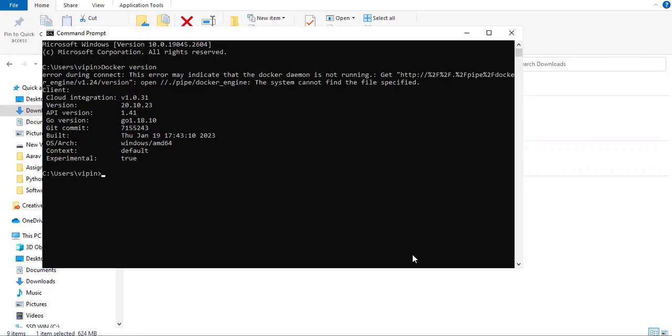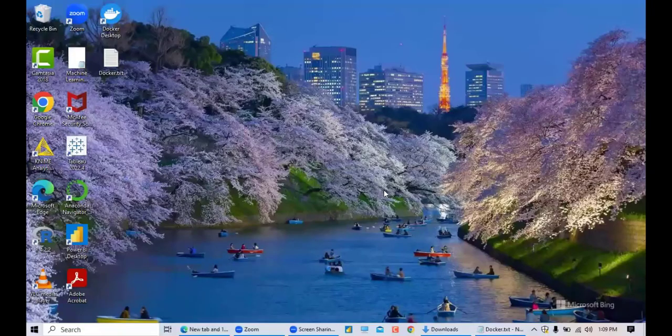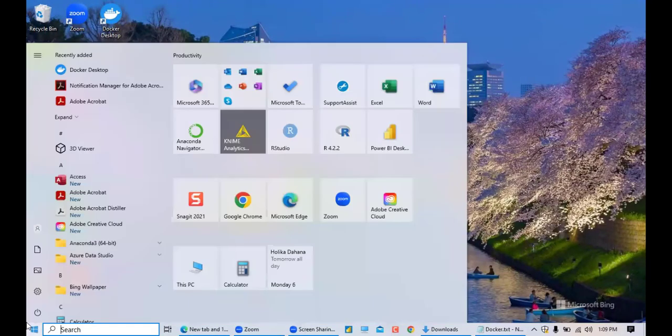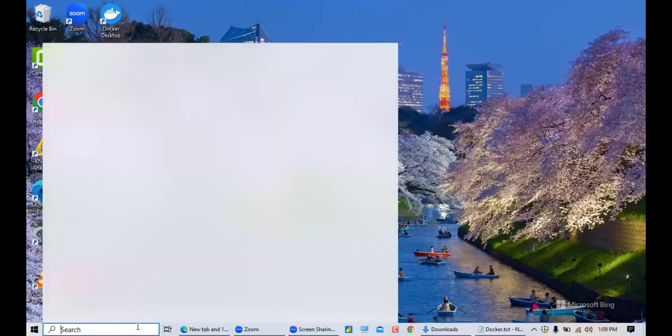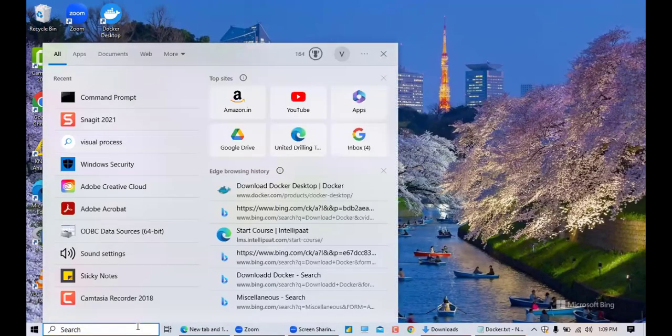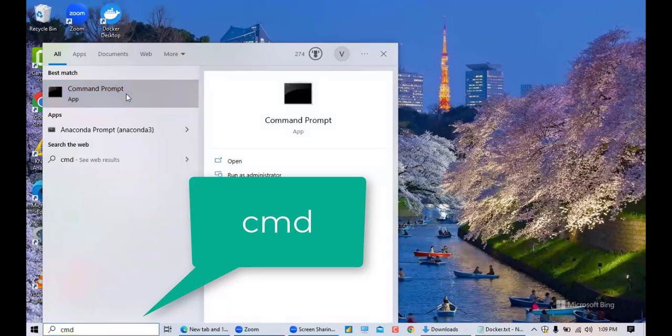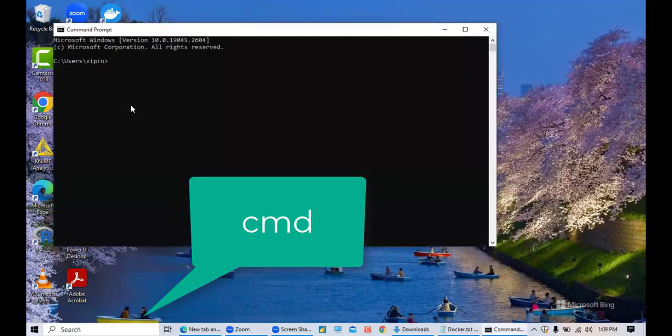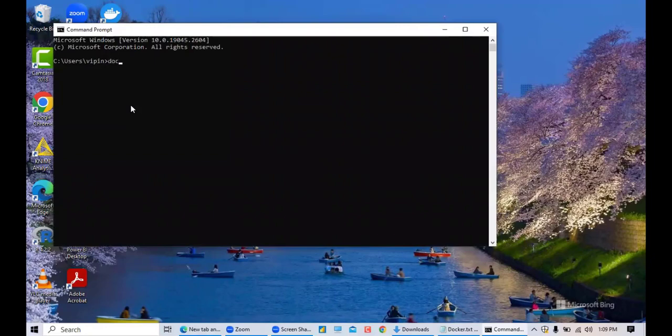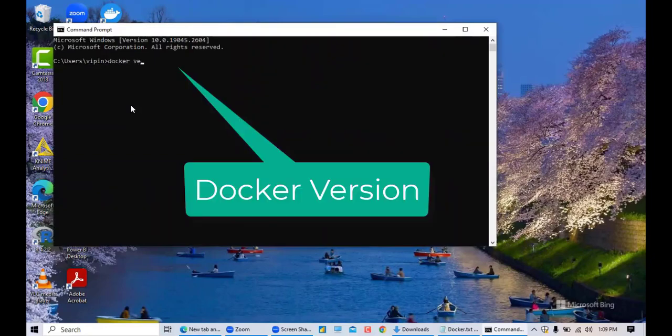All right. So now I have restarted the system, and let's see if Docker has installed. Yeah, it has installed. And let's check the version in the command prompt. So type cmd here. That will open up your command prompt. And here, write Docker version, and hit enter.